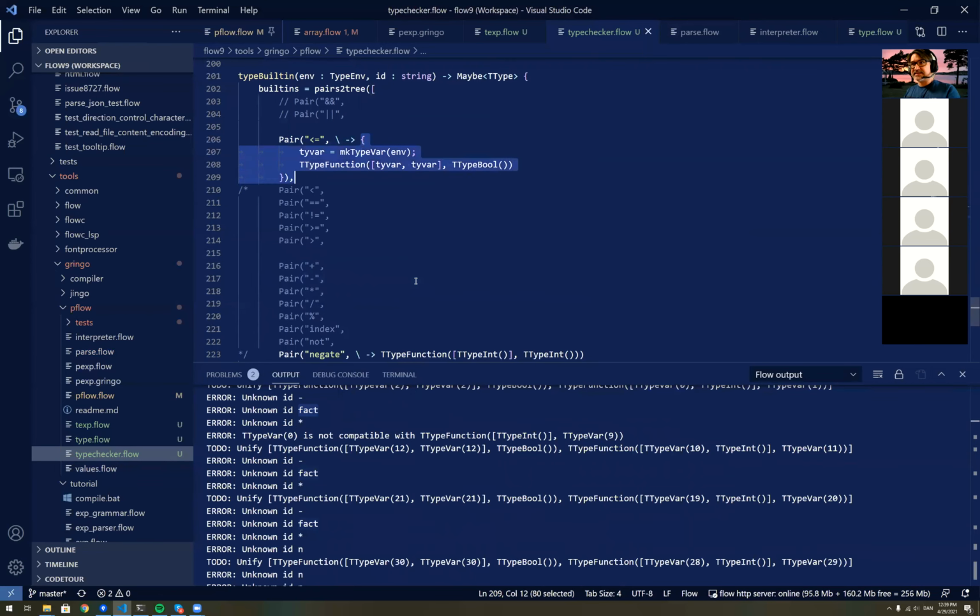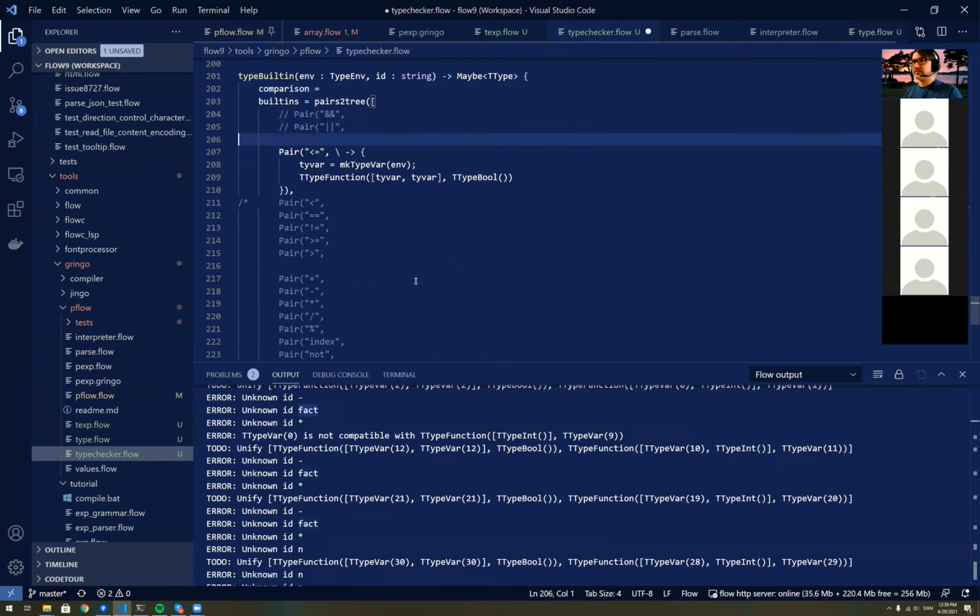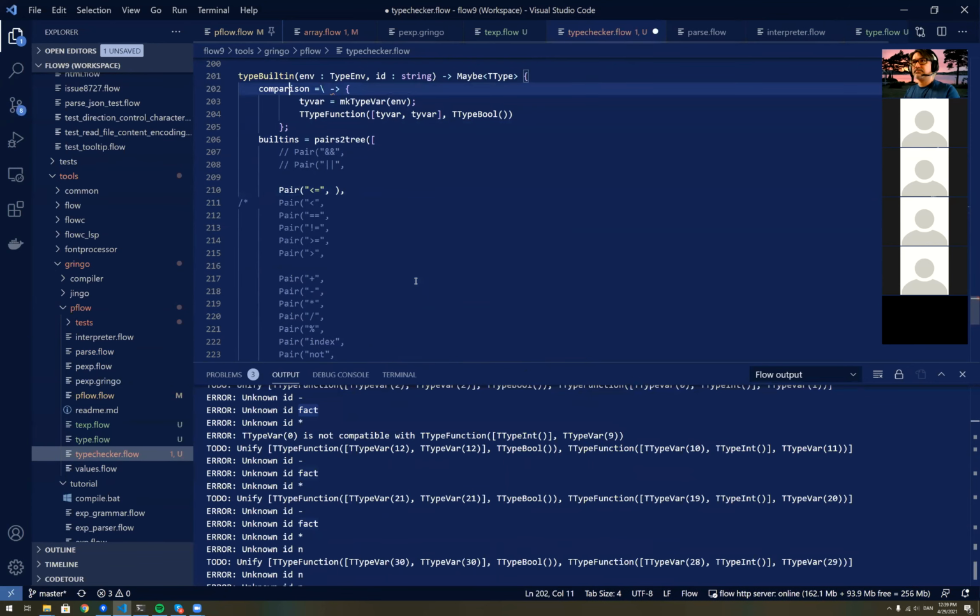In fact, this one is the same for all comparisons, right? So we can just, let's just say that's a comparison. It's this guy. So we can do it like this.